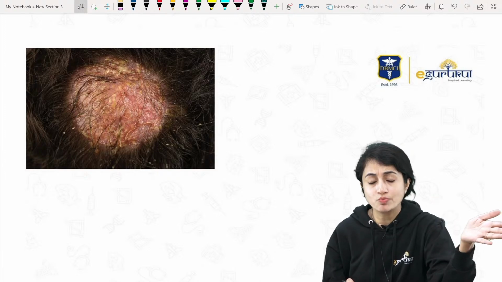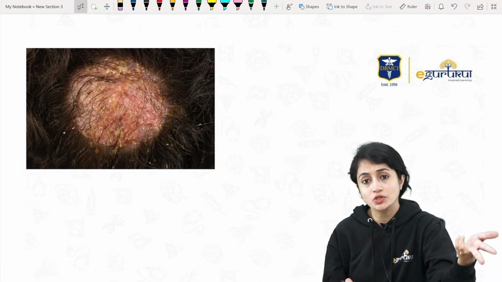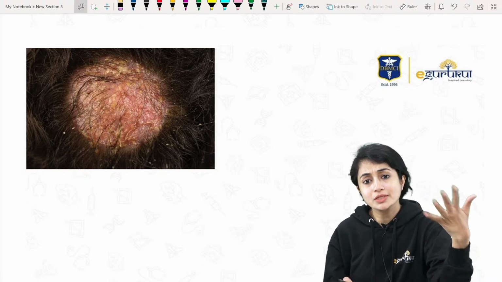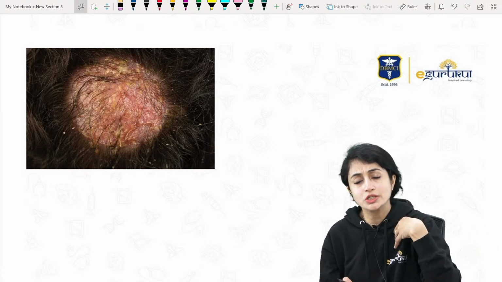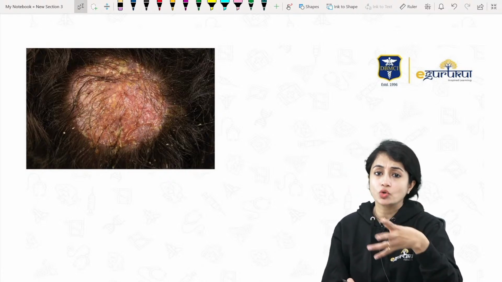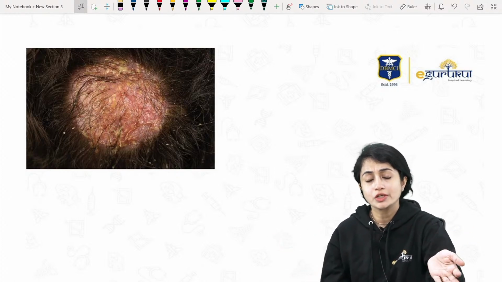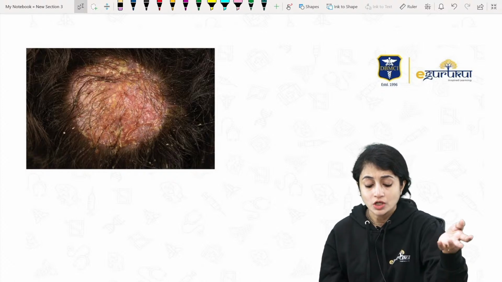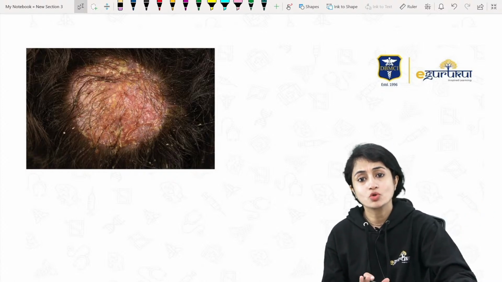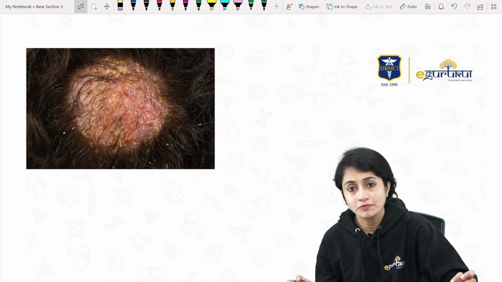There are three kinds of species you would have studied in microbiology: anthropophilic, geophilic and zoophilic. Anthropophilic means something similar to humans. So if those species affect me, my body recognizes them as self and does not overreact. Whereas if it is a zoophilic or geophilic species, my body reacts more. So this inflammatory type is caused by that kind of fungus.